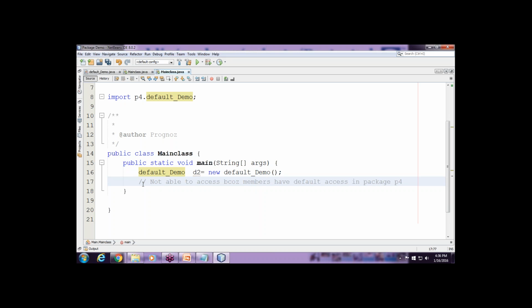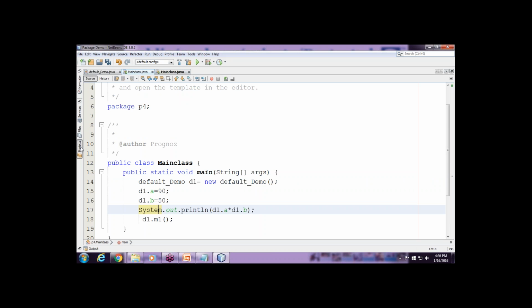Yeah, package P4. So I can create an object, but I am not able to access the members.